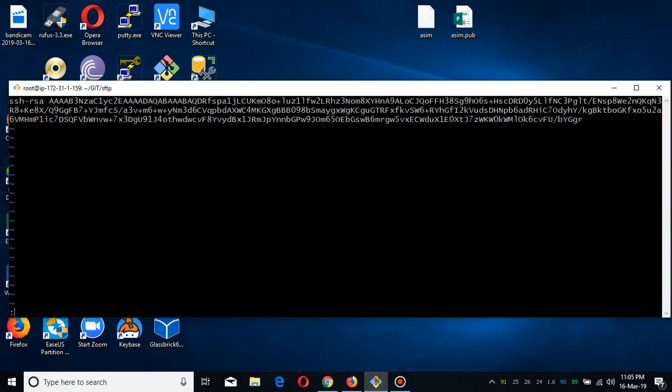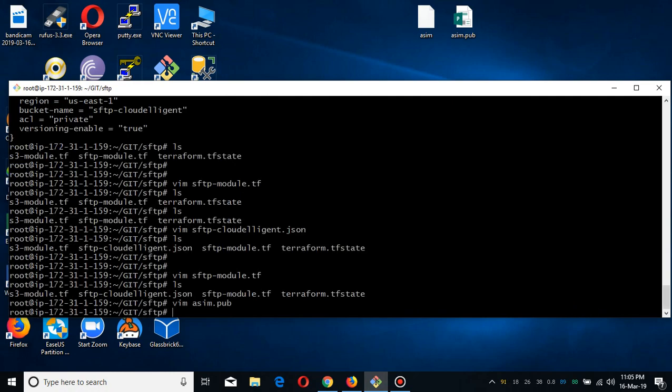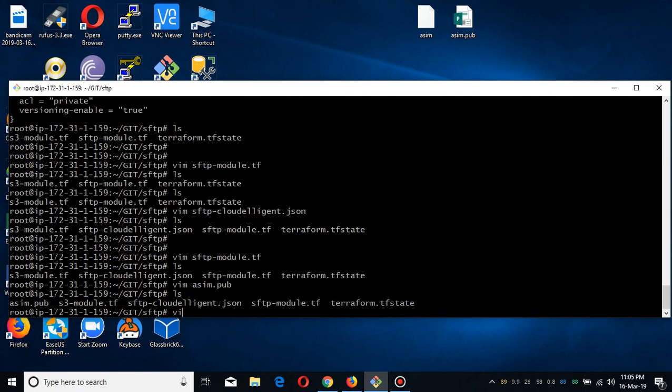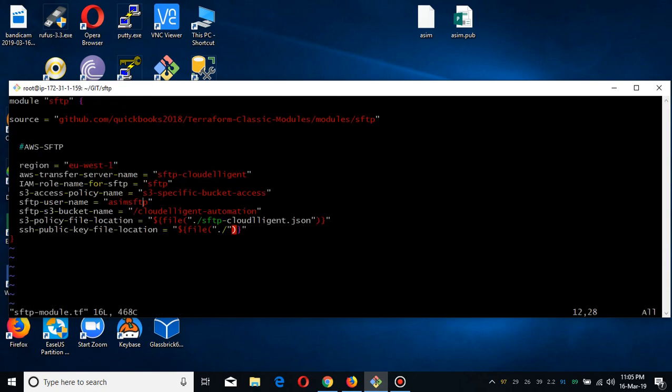So I'm going to save this, and also I'm going to edit that SFTP module to tell that module our public key will be asim.pub.